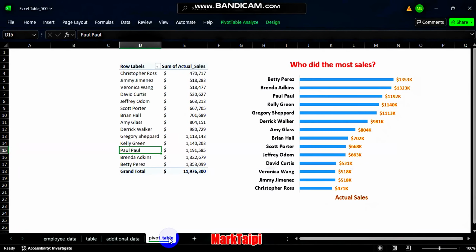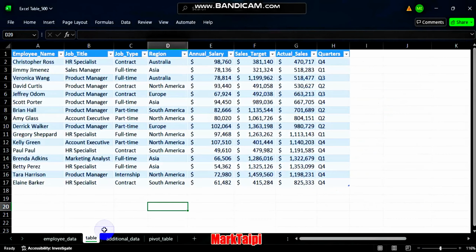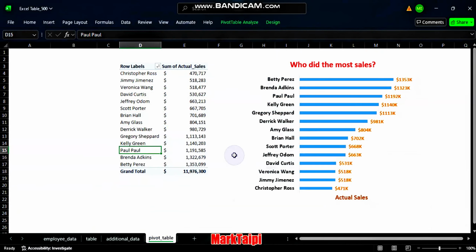What happens when you have a pivot table associated with your table, and also say a pivot chart here? And remember, we updated the table, we added some information here, but when I created this pivot table, it didn't have that data. Now, what is cool about Excel tables is that it is going to update even the pivot table and the pivot chart once you refresh the pivot table.